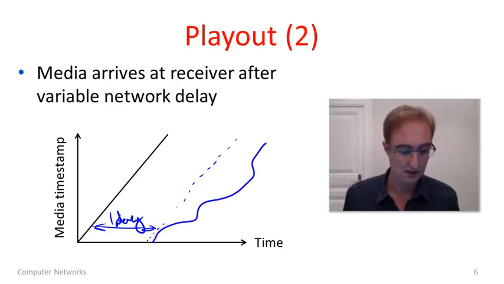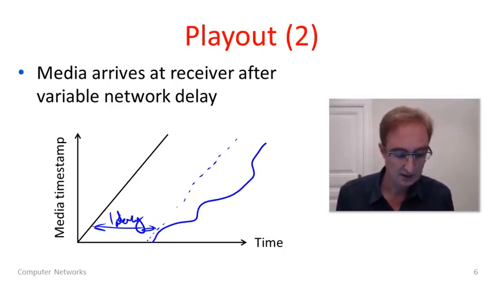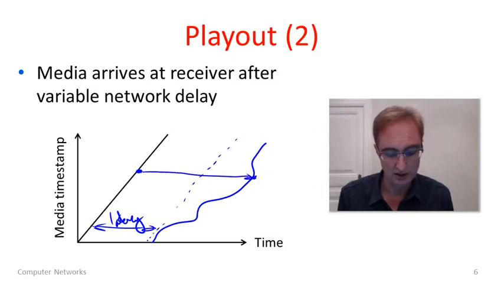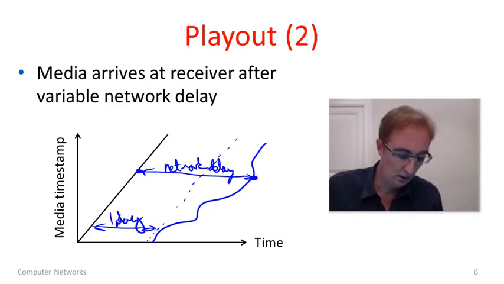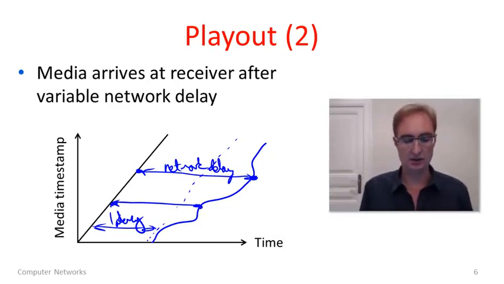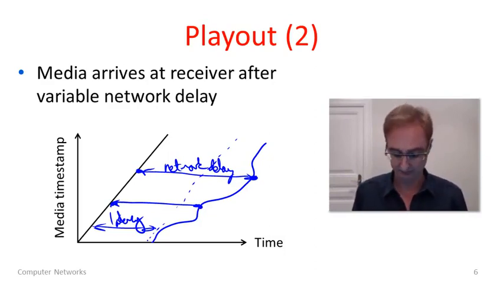I made it up. You can see here the difference between the time at which the media is produced, and if we just go across horizontally to here, this is when it arrives at the receiver. So this is the network delay. For that particular point, it's quite long. And you can see down here, it's shorter for a different sample down here. Why? Well, we just got a little lucky there and there was less queuing. So we're going to get something like that.